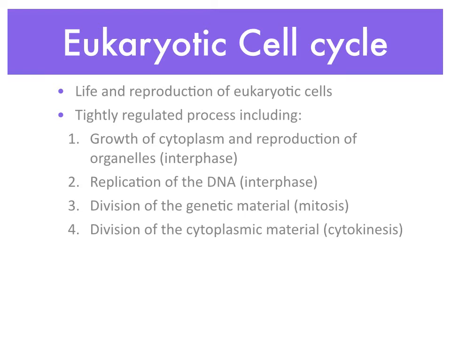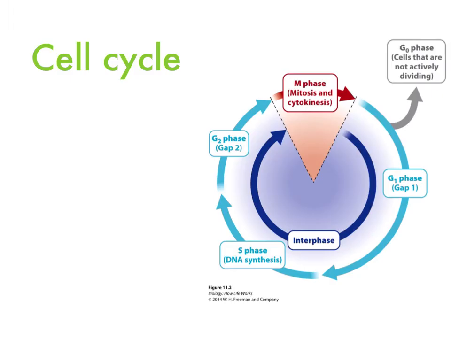The replication of the DNA, or the copy of the DNA, so again it occurs at the end of the interphase. Then the division of the genetic material that has been recopied in the previous step. This will occur during mitosis, and the division of the cytoplasmic material, which occurs in the final step, which is the cytokinesis. If we look at this in a more visual fashion, you see here on this picture that represents the cell cycle that the interphase is the biggest part, and the M phase, which includes the mitosis and cytokinesis, is the smallest part of the cell cycle.